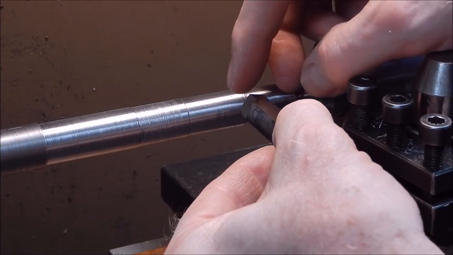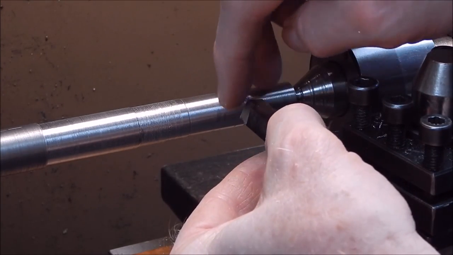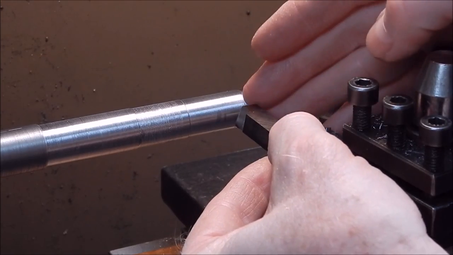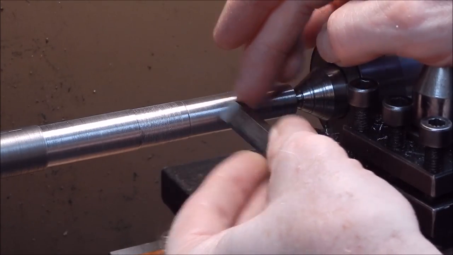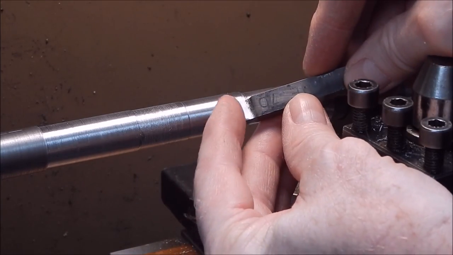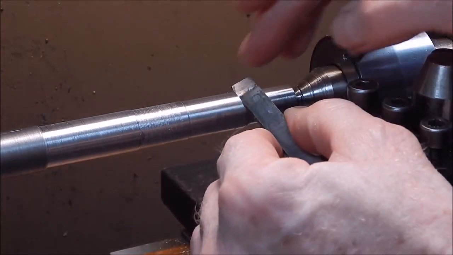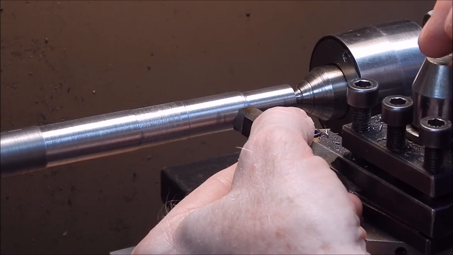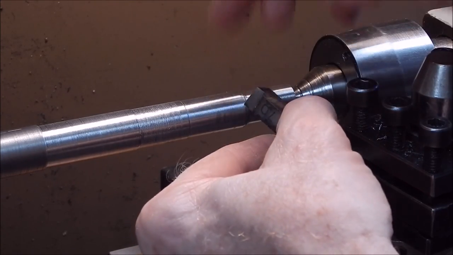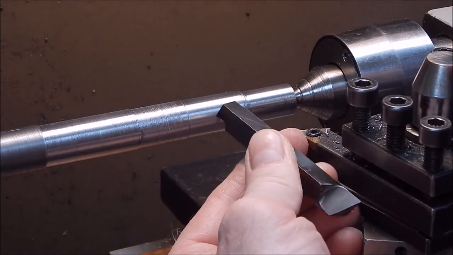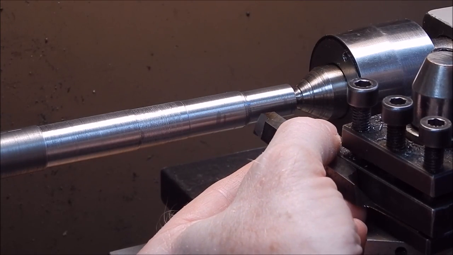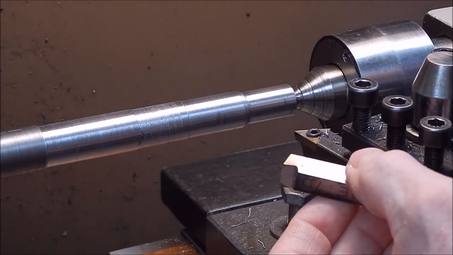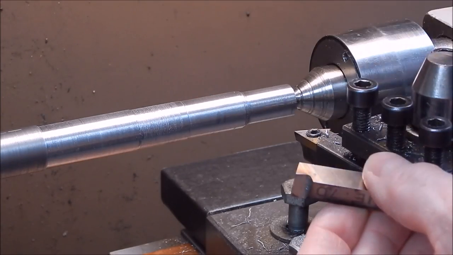And it has a 20 to 40, in this case it's about 30, relief for the cutting edge. So it's coming across like this and you've got a 30 degree cutting edge, 10 degree relief, and the end is square or it could be slightly canted back. This is slightly canted back, just the way I ground it. Won't make a lot of difference but square is best. I could have done a better job on this I suppose, but anyway it works okay.